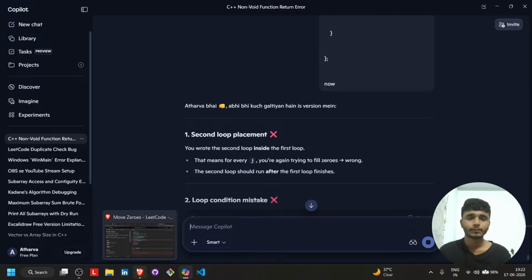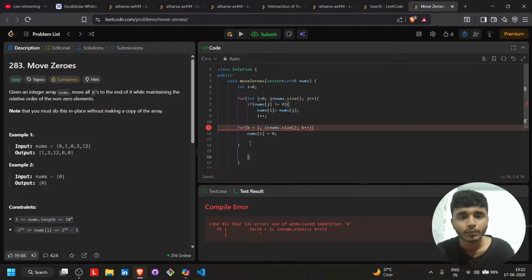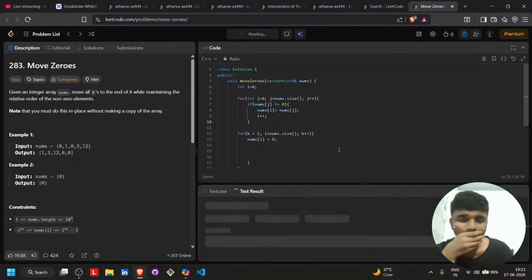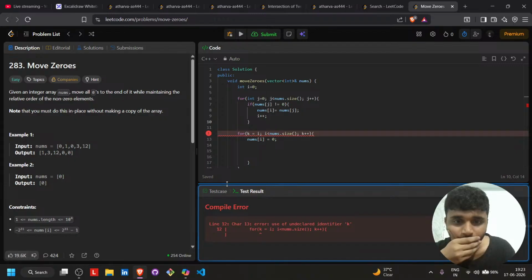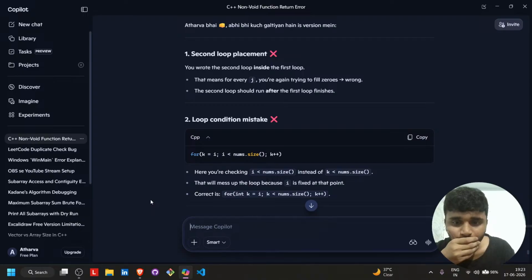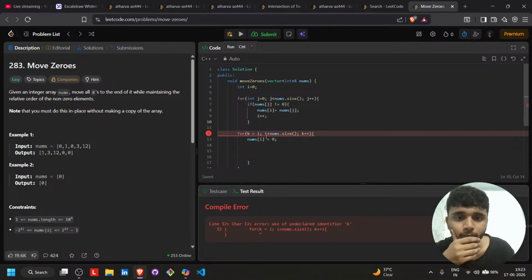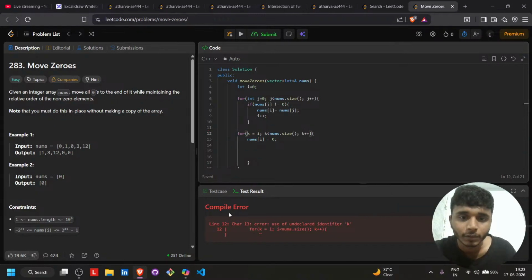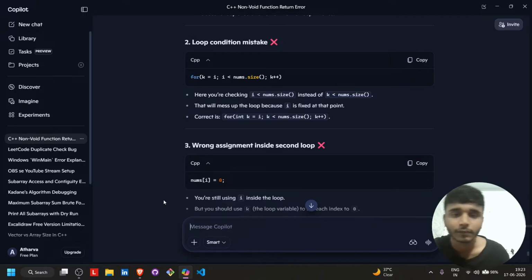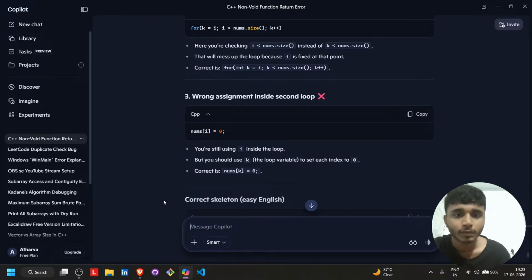Okay, because if you take k here, you should use the loop variable.